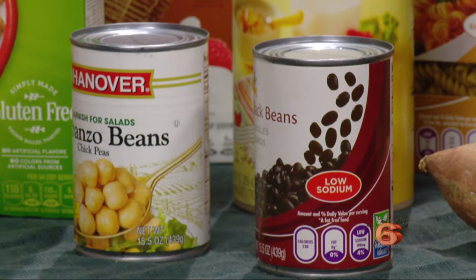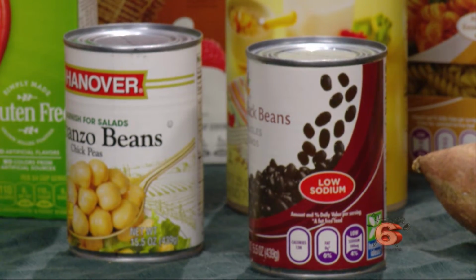So it's like your chickpeas, your garbanzo beans. A really fun fact is that peanuts are a legume. Oh, good. I like peanuts. And then the insoluble fiber is more of the bulk and the roughage that doesn't dissolve in the water. So those are good for your digestive system, in particular your colon, your small intestine, because since they're still solid, they help everything move along.